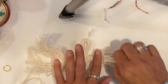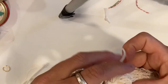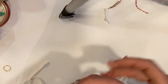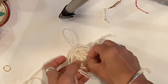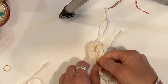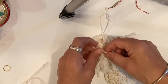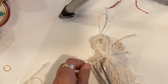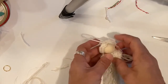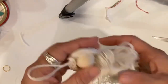Now I've got her whole body done with her dress. For the hair, you can let it hang loose, tie it in a kind of loose ponytail, or even braid it back. You can braid it loosely and tie a little bow or knot with an extra piece. It's really up to you — you can comb through it again with the toothpick. If it looks a little messy, you can put a little dab of glue on either side and push it down. I like it to be a little messy — a messy braid in the back.